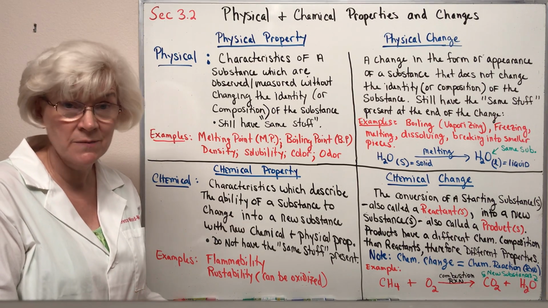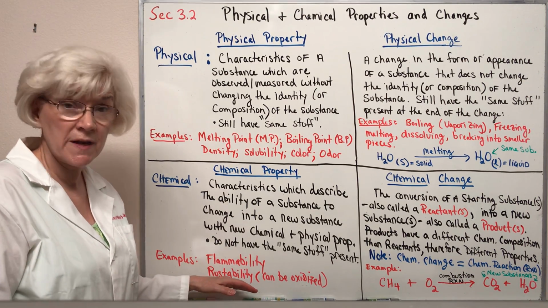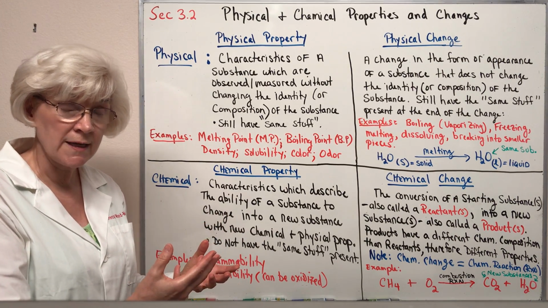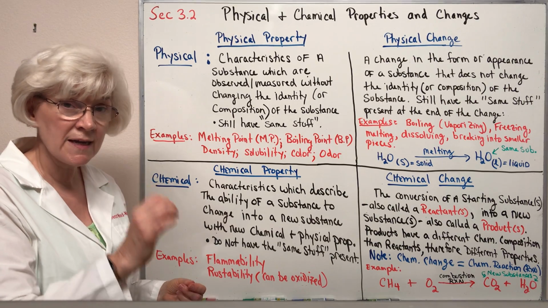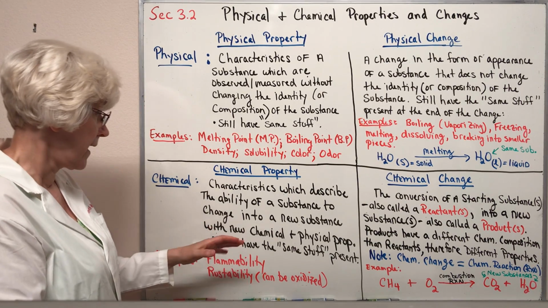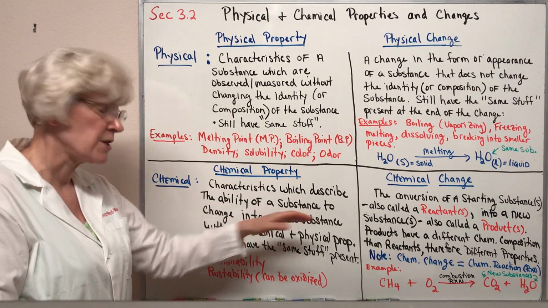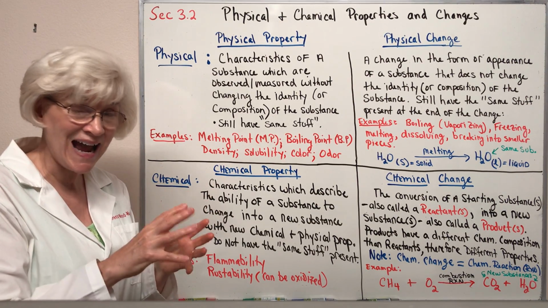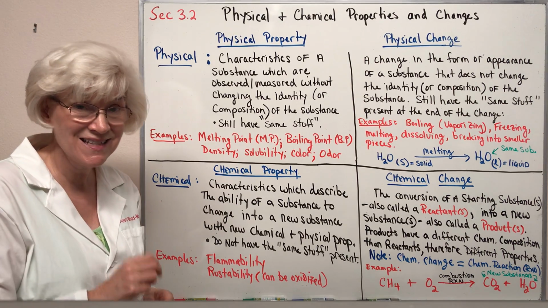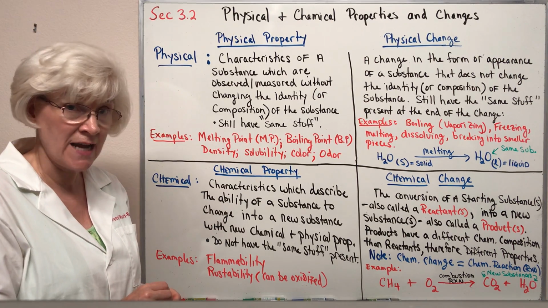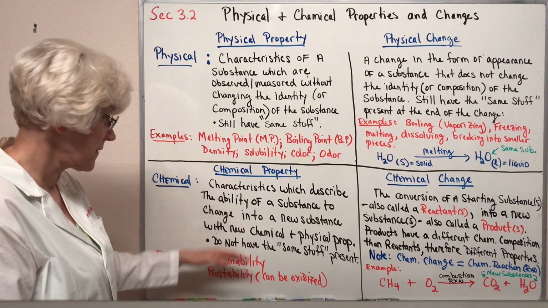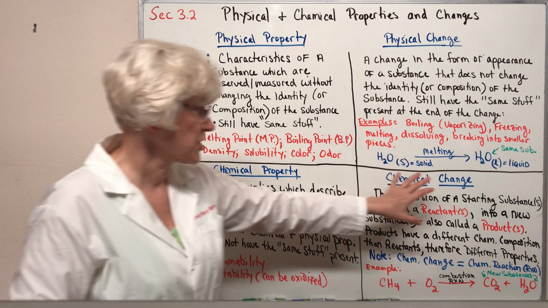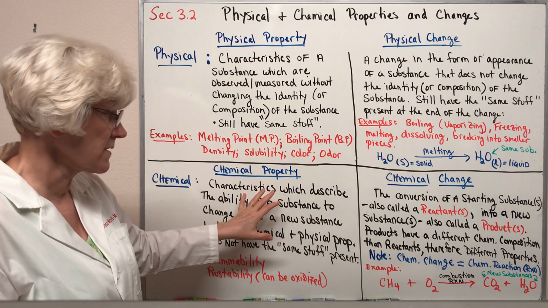So you know that an iron nail, if left outside, will slowly change appearance because it is undergoing an alteration to form a new substance. The rust-colored substance on the outside of the nail is not the same composition as the iron nail itself. So rustability, another example of a chemical property. Chemical changes very closely correlate.